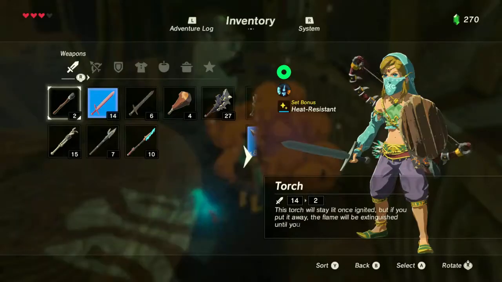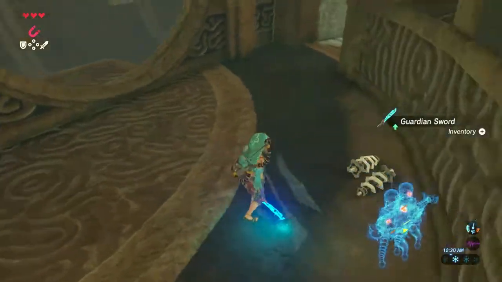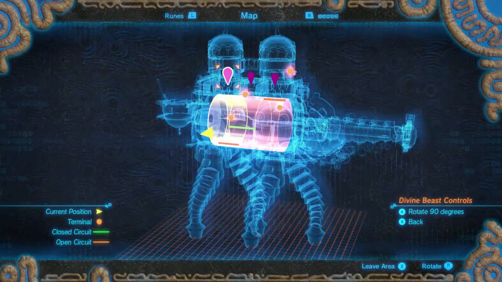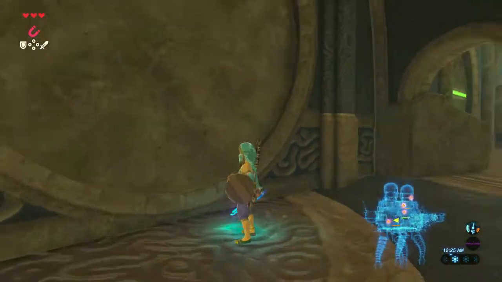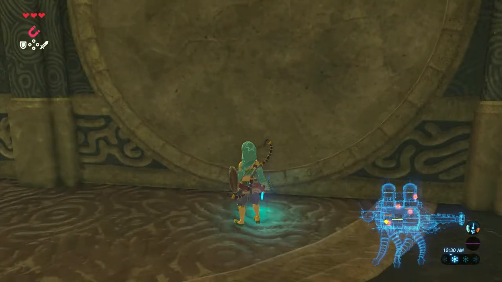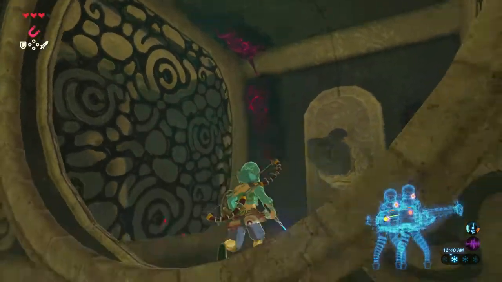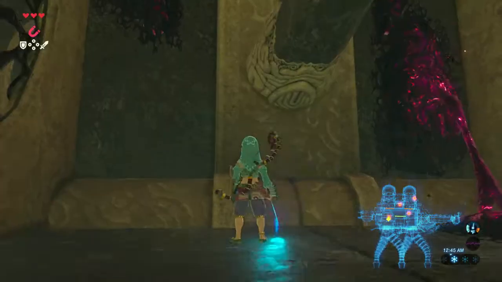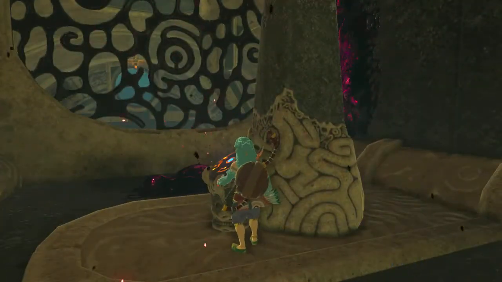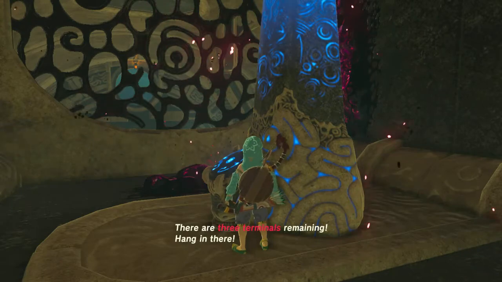Guardian Serena. Oh yeah, oh gosh, okay. I'm gonna wait here till the terminal shows up. It's gotta be this. There are three terminals remaining. Hang in there. Okay.